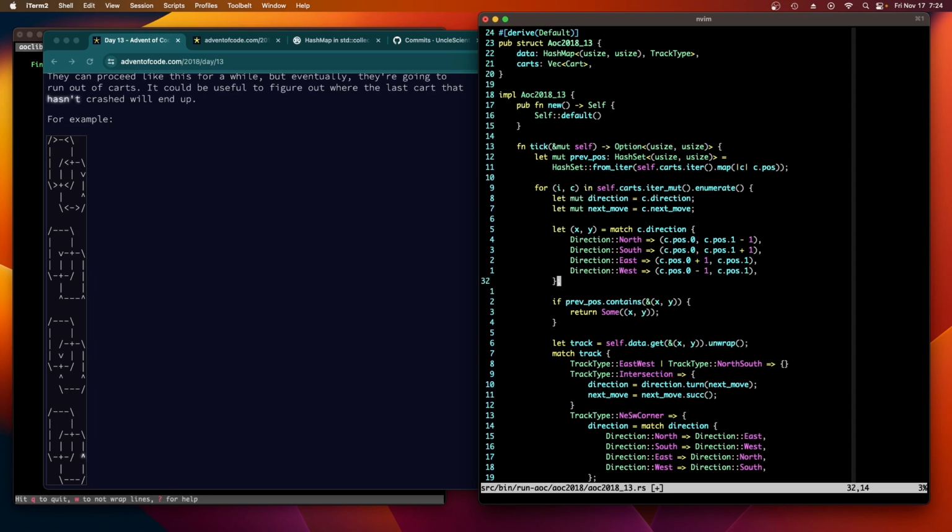I guess the previous position contains a list of where the carts are, so we know if 2 of them crash. But we'll need to store the cart that's there so that when the second cart crashes into it, it can say, oh, I have to remove you from the list as well, right? So I think we need to change this to a hash map.